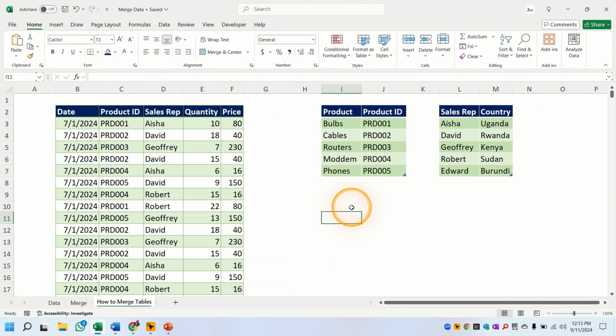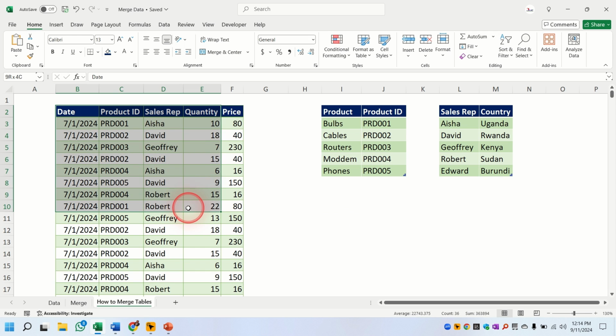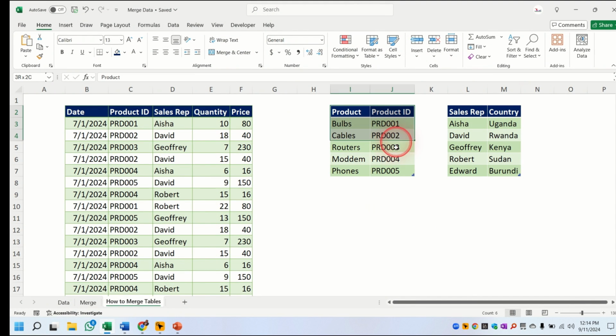Now, let us start by looking at the data set that we're going to be using in this example. We have our facts table here, and in the facts table, we are keeping the transaction date, the product ID, the sales rep, the quantities that were sold, as well as the price. Now, we also have two more dimensional tables that we're going to be combining together with this facts table to create one block of data that we can use to answer specific business questions. Our first dimensional table contains details about the product, and we also have details about our sales rep.